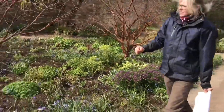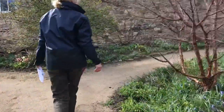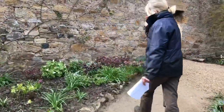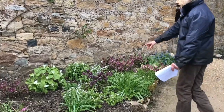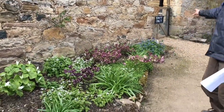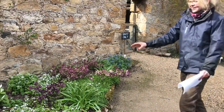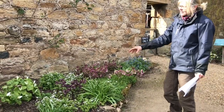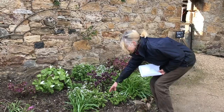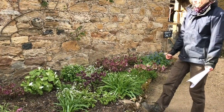And then just a last look up here in this bit of the garden, which is a very shady bed up here, so we've got quite a lot of hellebores growing in here. We've got a white trillium, and then we've got these Omphaliodes and Brunnera. Sorry, both of them Brunnera. Getting ahead of myself. So both Brunneras in the forget-me-not family. Flowers are very forget-me-not-like, but the leaves are quite a lot larger, and they tend to be white or blue.